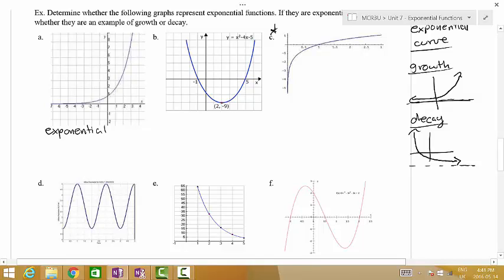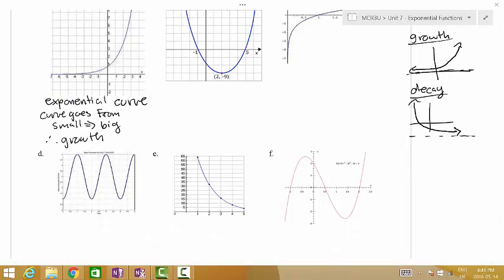So those two are exponentials. That exponential curve, once we've identified it, we need to determine is it growth or decay. We're just looking at the graph and looking at, as we go from left to right, does this curve go from small to big, or does it go from big to small? In A, the curve goes from small to big, so that curve is getting bigger and bigger and bigger. Therefore, we have exponential growth.